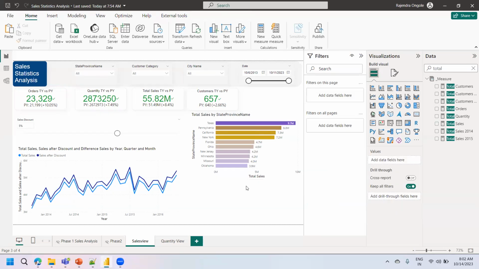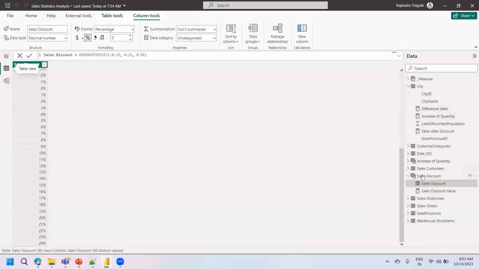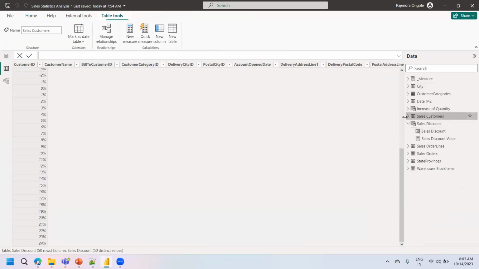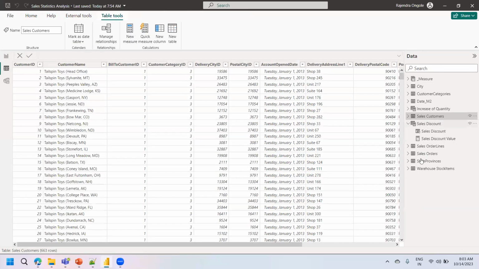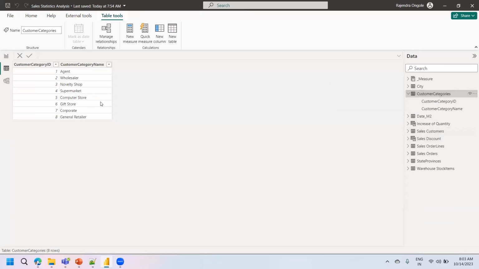Okay. So customer category name wise, we have a small number of categories only. See here, we have a customer category table, sales customer and customer category table. Where it is here. We have a small number of categories only. So I'm going to choose a donut chart. Okay, less number of categories, I'm going to choose a donut chart or a pie chart. It's up to us, because we have a small number of categories.